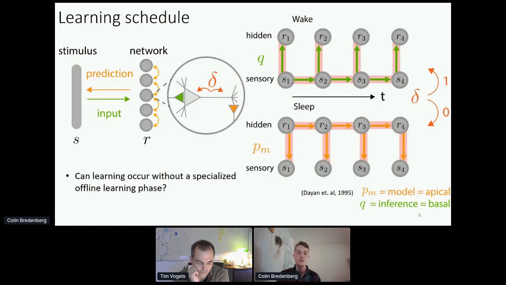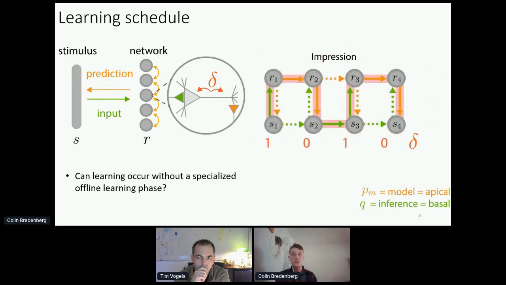But the trouble with the wake-sleep algorithm is its sleep phase. It requires lengthy dreamlike experiences for the basal synapses to learn, and an animal could not possibly be actively perceiving during this time. So our question in this study has been, can these phases be folded together so that animals can actively perceive and learn to build representations of their stimuli concurrently? And if they can be folded together, how much would it disrupt perception?